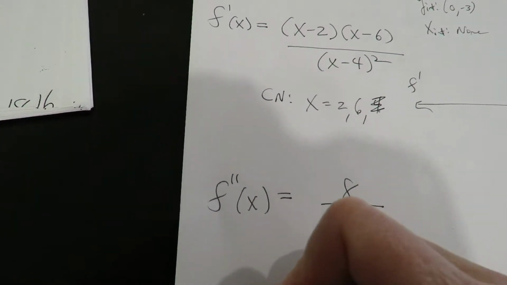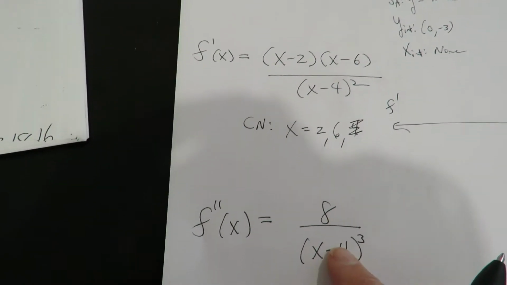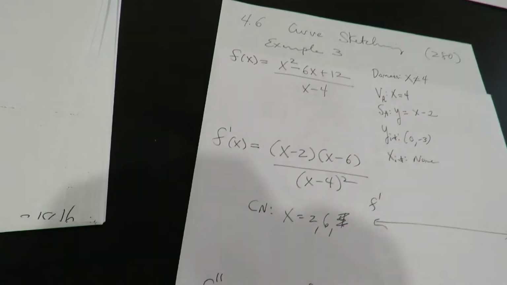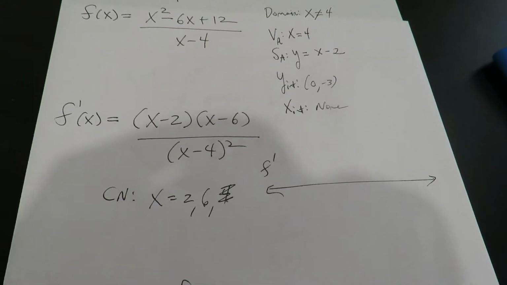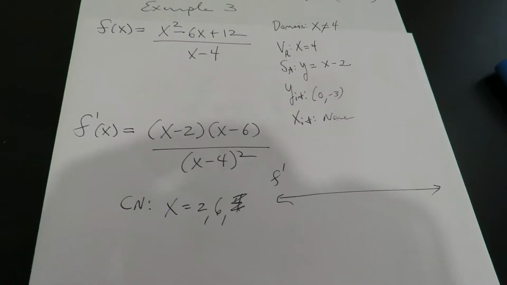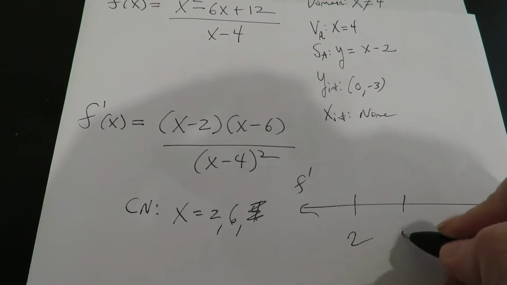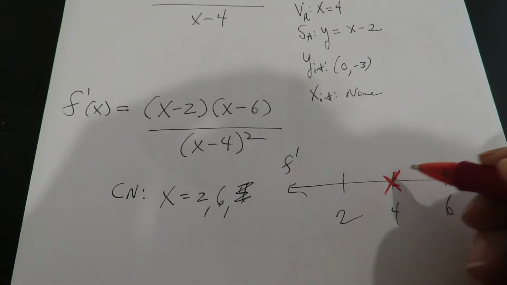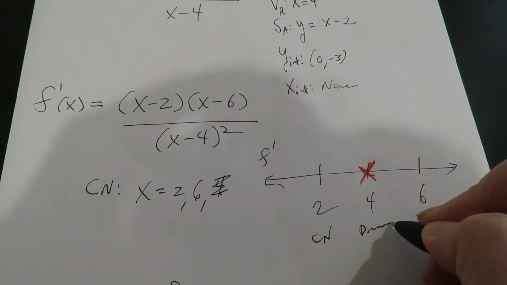Same thing here, the critical point. Some people will put 4, but really you don't want to do that because, again, that is the domain restriction. So technically you actually want to say that there's none. But the big caveat here is that the domain restriction does go on the number line. So worst case scenario, you put it here, just make sure it gets on here. So we have 2, 4, and 6 on this one. Again, 4 is a domain restriction. So this is a critical number, this is a critical number, this is a domain restriction.